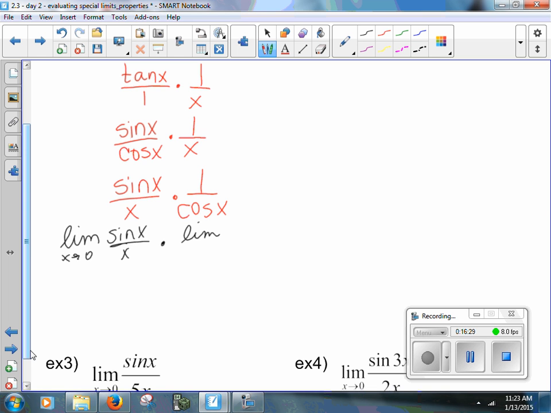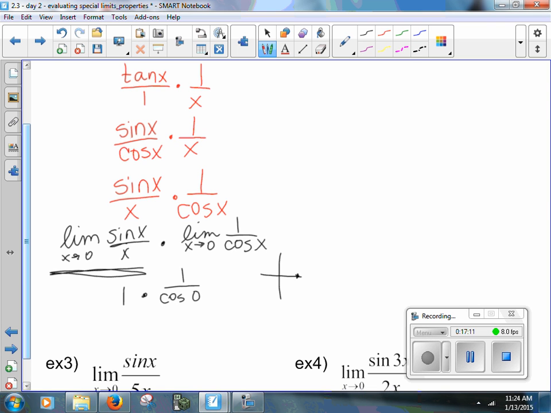Just for your notes, I want you to write this. I know on your homework, I know on your quizzes, you are not going to write this. Heck, I don't need my notes. But you need to know why this right here is going to turn into what? Why? Because it's a special property. That's one of our properties we can use. What are you going to do to that 1 over cosine? Plug 0 in. 1 over cosine of 0. Well, heck, now I got to do trig. Where's 0?